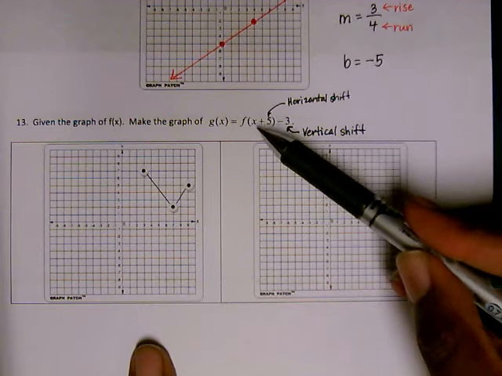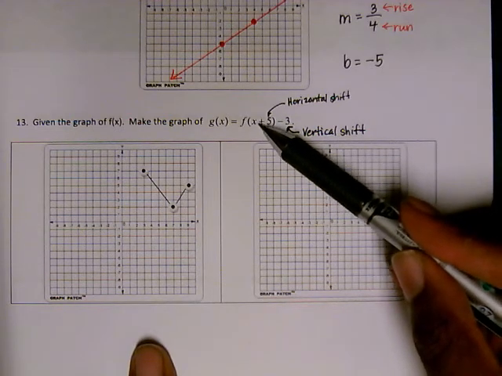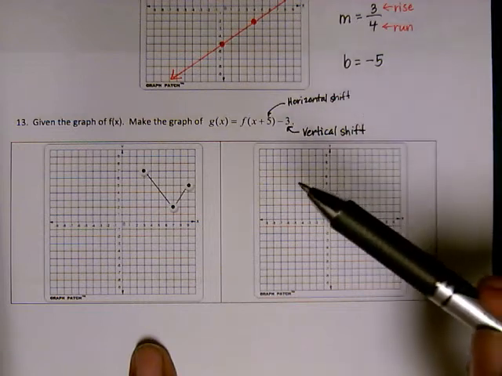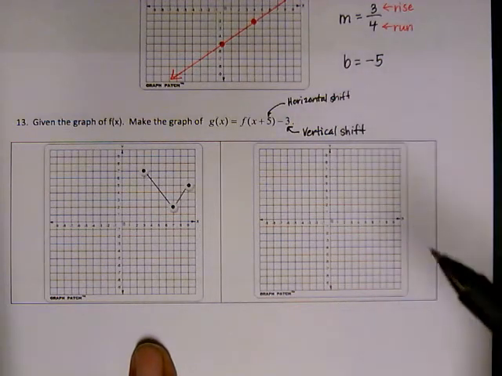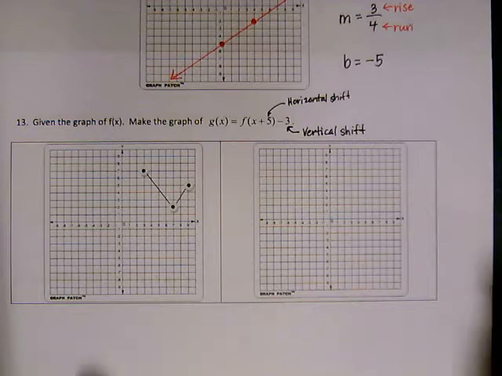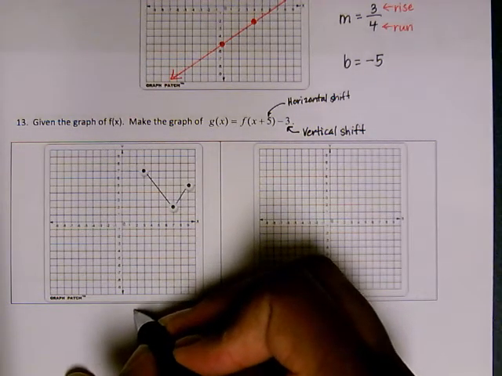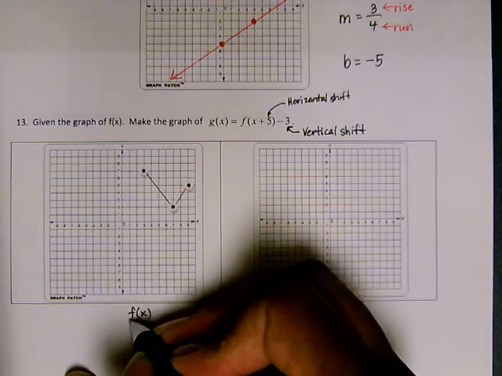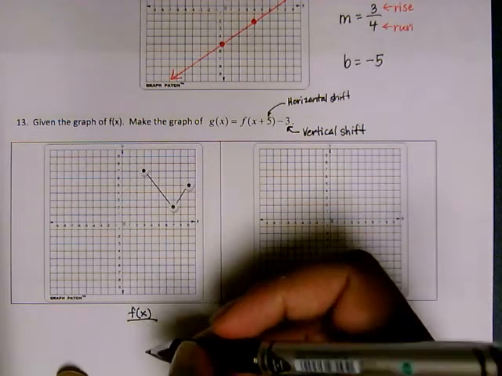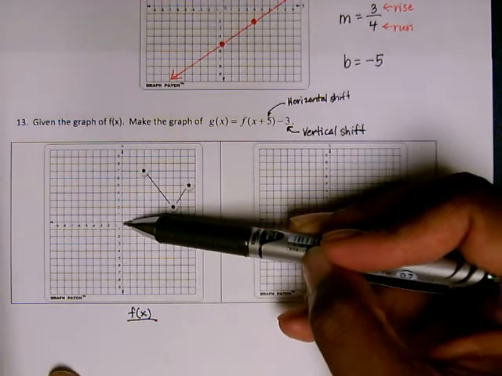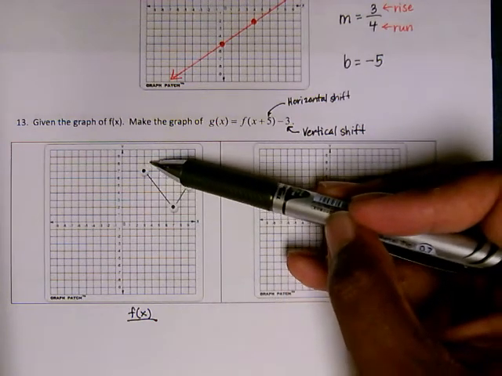And you can also think of this. You're taking the value of x, you're adding 5 to it. And then whatever this is, you're going to subtract 3 from it. So it's obvious you have to do the horizontal shift first, and then the vertical shift last. Now I'm going to write down my ordered pairs for f of x. And in this case here, my ordered pairs, by looking at this, this will be 3, 7.